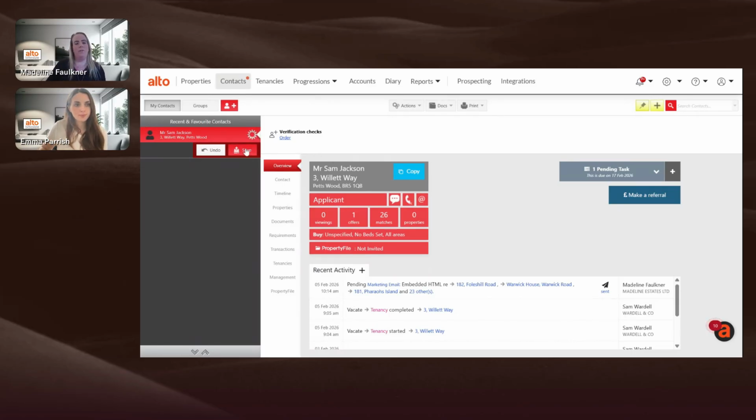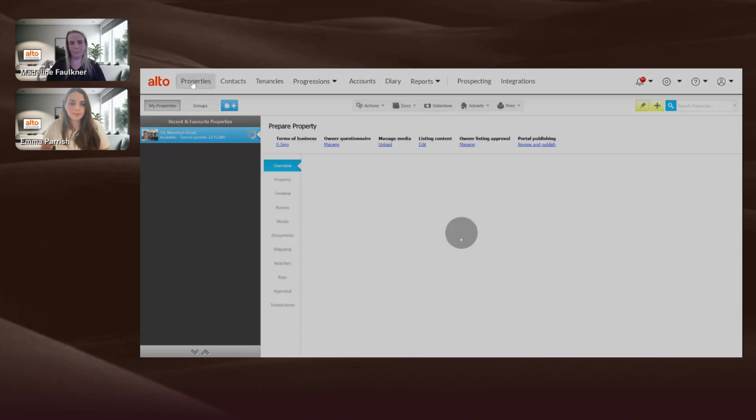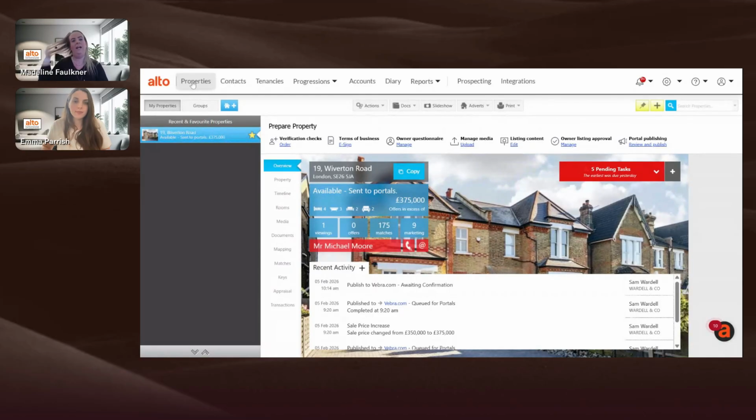I'm just going to save that information. And then if we go in now, I'm going to do this the other way round. So that is how you would do it from an applicant, keeping it to those simple points that I just went through to be able to match out efficiently. On the flip side, if you're going to do it via a property, so you're just listing a property, there's a couple of key things on here.